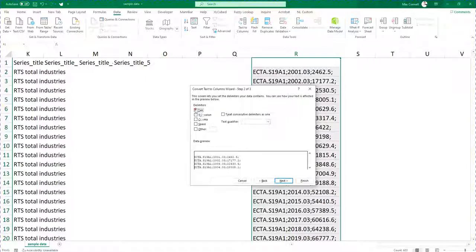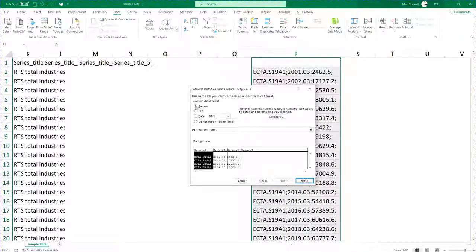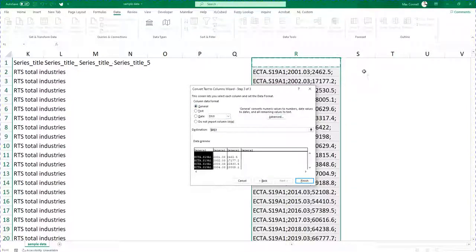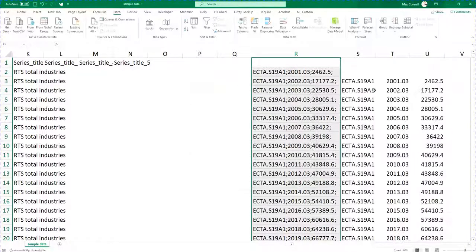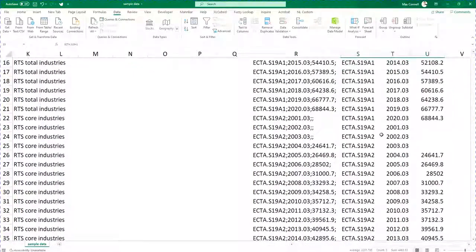So in this case, what we want to separate it by is the semicolon, and you can see in the preview it's already working down the bottom. It knows where to put the line. So it's going to delete out the semicolon and replace it with a column break. Okay, so we go next, and then how do we want to format the data? I just want to format it as general, and then the destination is where you want the text to go. So I'm going to put it right there, and I'm going to press finish, and all of a sudden our data is split out as we need it.